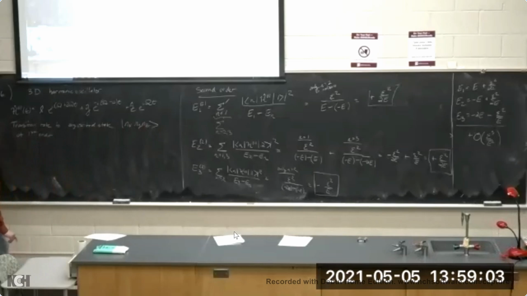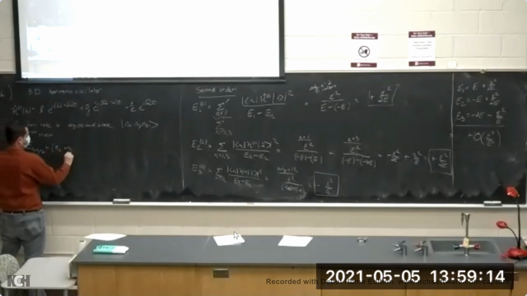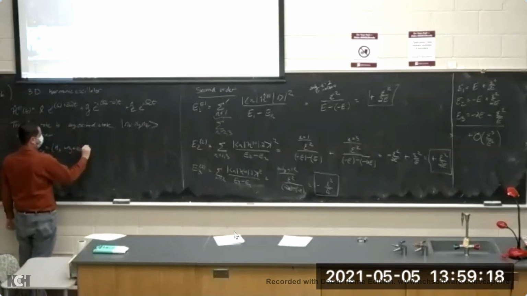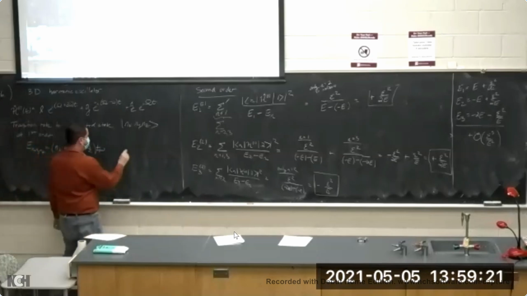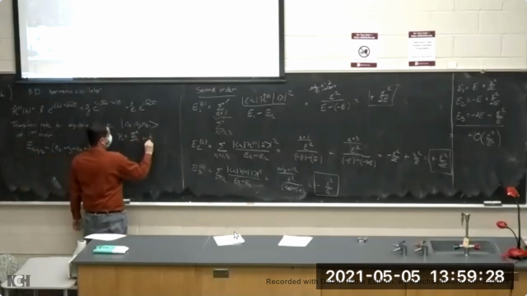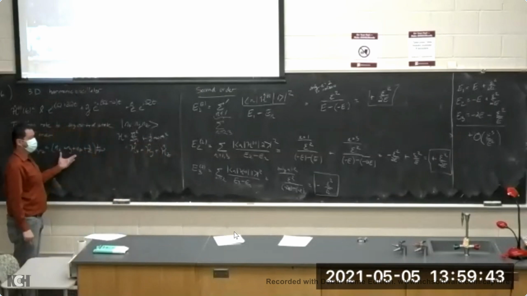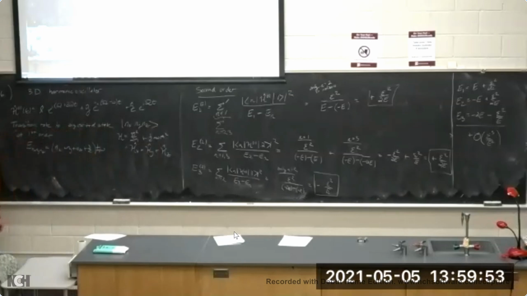Okay, so for the 3D harmonic oscillator, the energy of the excited states is E with quantum numbers nx, ny, and nz, equal to (nx plus ny plus nz plus 3/2) h bar omega. And recall that this just comes from writing the Hamiltonian H equals p vector squared over 2m plus 1/2 m omega squared r vector squared, and just separating all the components, so that this is Hx plus Hy plus Hz. 3 identical copies of the harmonic oscillator in x, y, and z, so you have 3 identical contributions to the energy: nx plus 1/2, ny plus 1/2, and nz plus 1/2, giving you the total energy nx plus ny plus nz plus 3/2 h bar omega.